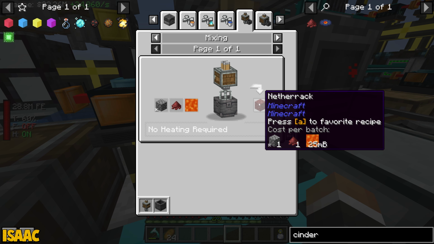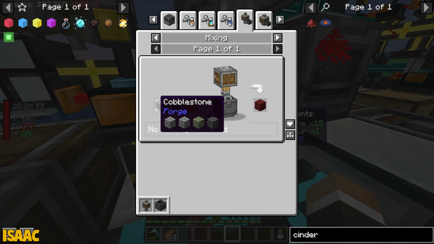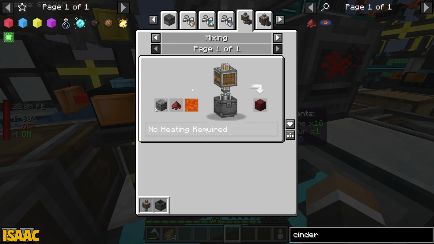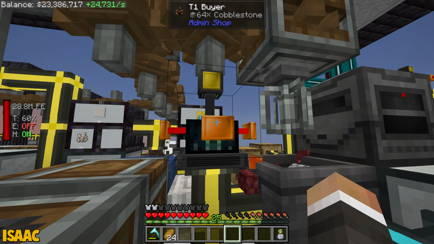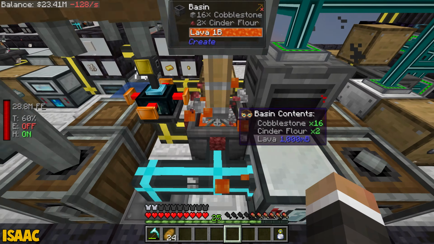Yeah. And each netherrack is, of course, meltable into 1 bucket of lava, and to make 1 netherrack only costs 25 millibuckets, and so you profit 975 millibuckets of lava every time you do it. Even more than that, actually, because of course it only takes half a netherrack to make 1 netherrack, in terms of cinder flour. And then cobblestone is purchasable from the store here, so cobblestone is bought, and other than that, everything else is fine.